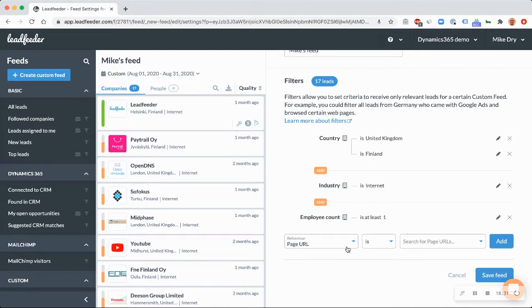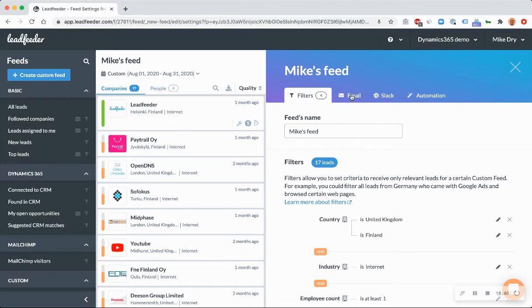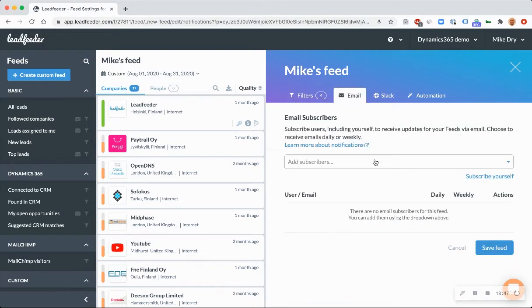After you'd completed this profile and added the page URLs that are relevant to you, it's really just a case of deciding what you'd like to do with these leads next. There are lots of options across the top here, depending upon which systems you have integrated into Leadfeeder. You'll always be able to choose, for example, an email subscription. You could choose yourself or a colleague and choose on either a daily or weekly basis to send them an email with a summary of the leads that have come into the feed in digest format and a prompt to come into Leadfeeder and view the rest.